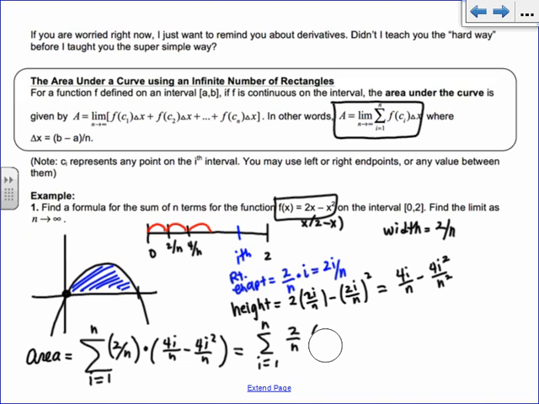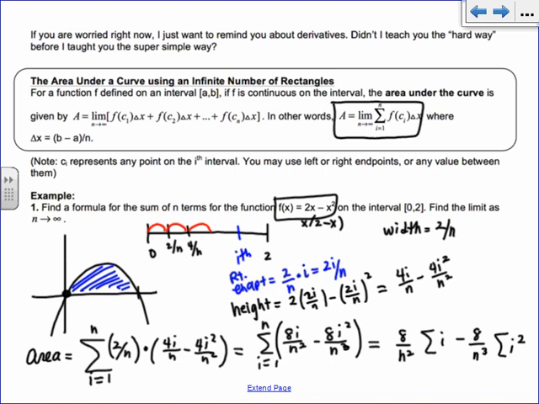What I'm doing here, I'm going to multiply it in. So I'm going to have 8i over n squared minus 8i squared over n squared. Oh, did I forget? You would have gotten a bonus point, n cubed there. Forgot my cubed here. So as I do this, I'm going to have the 8 over n squared, and then the i. I have a minus 8 over n cubed, and then i squared.